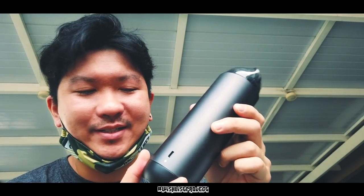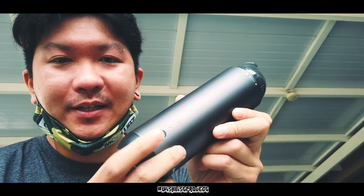Okay, it's very nice. At first when I purchased this Baseus vacuum cleaner, I was thinking it would be very powerful, and it looks very nice. The design is very very ergonomic. It seems like a big dildo. And then you just press this fire button. It's wireless. It's very noisy, and the power is weak like this. Okay.